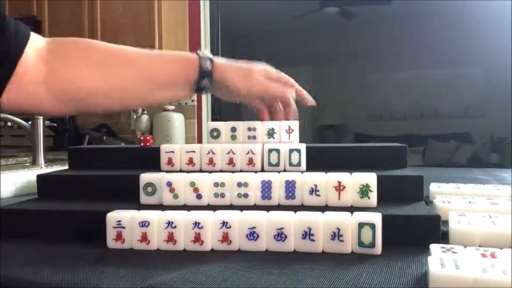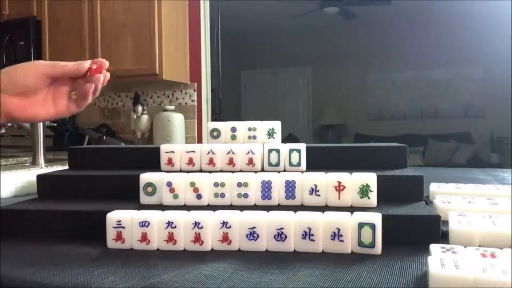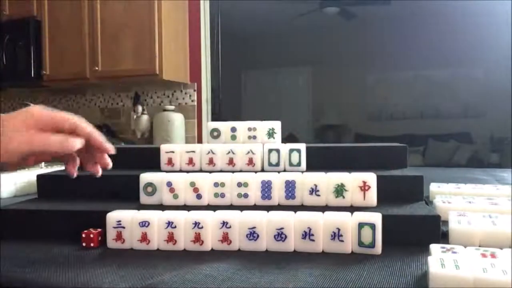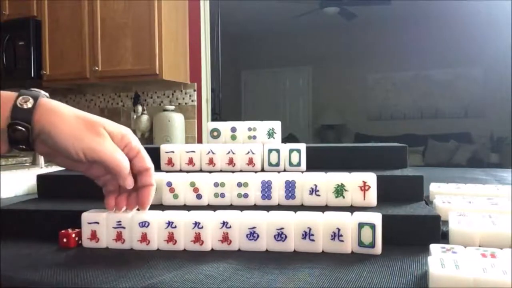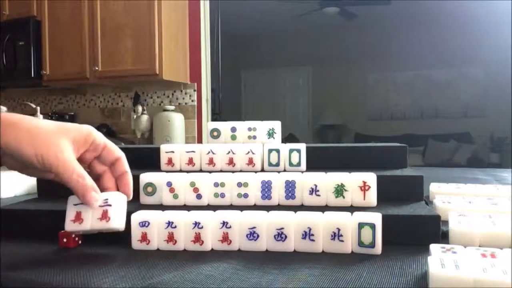Now we can get rid of these scary tiles because they're valuable honors. And here we can still chow. We need a pair in here still. So red dragon was thrown. This will be a good discard. Let's draw. One crack. Okay, that might be helpful. Although we need a 2-3-4 or 3-4-5. We could do a 1-2-3.